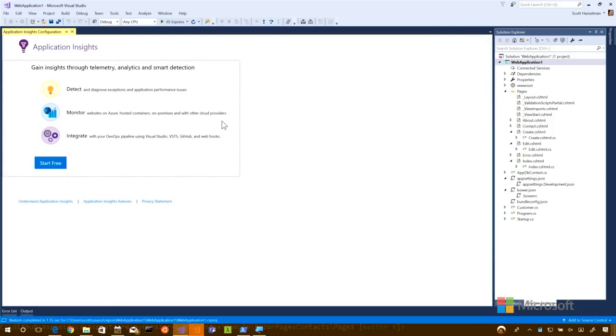Sure. The point is that the cloud is going to give you a lot more insight. It's going to apply all the analytics, and you have an unlimited amount of space in the cloud. I think it's a gig for free, and then beyond that, you can do all kinds of things in the cloud you can't do locally.